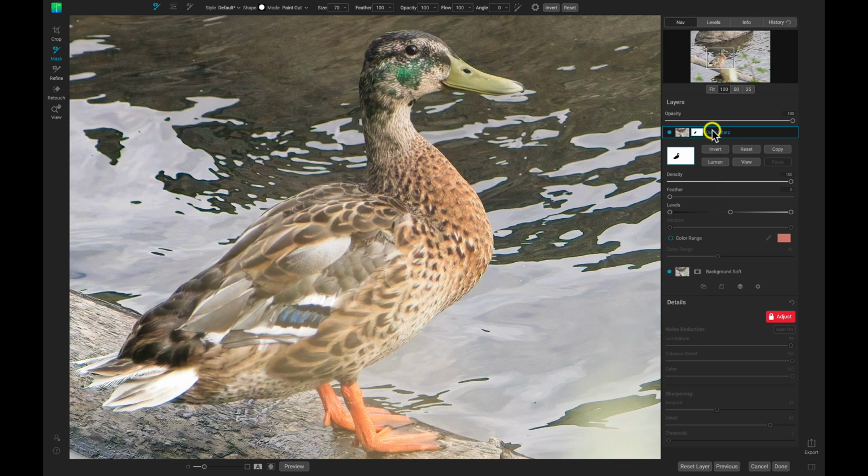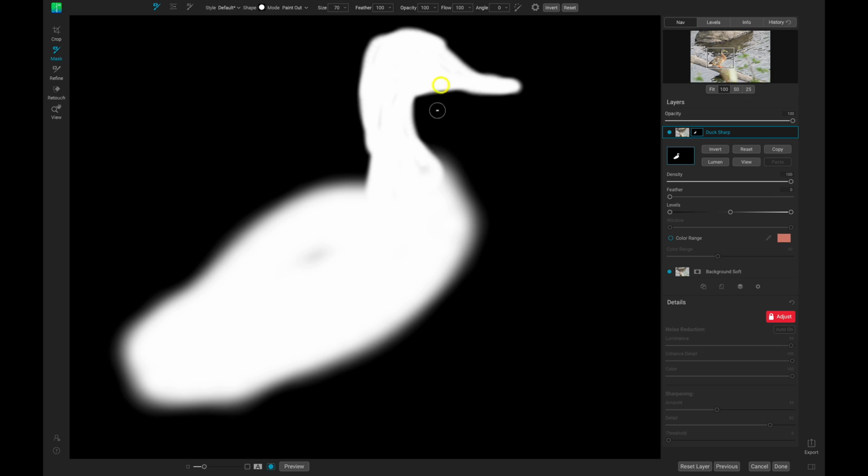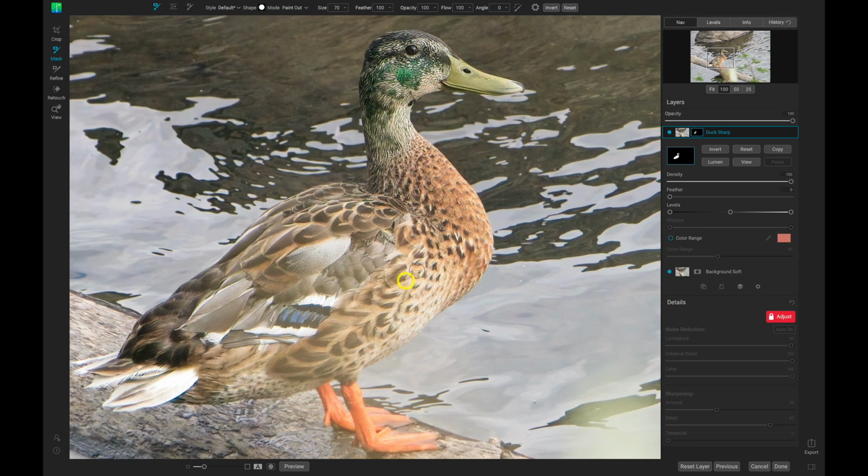So what we're going to do now is go into the duck sharp layer, and we're going to invert this mask. And that's going to invert these areas that were white and turn them black. So now if we view our mask, the duck that was black before is now all white. It's revealing this duck sharp layer onto these areas on the duck. So if I turn this duck sharp layer off and on here, you can see it's doing an awesome job of bringing back that detail into all of these nice textures on the duck, but we're not getting any of that noise in the background because we've masked that noise reduction and those sharpening areas away from our background here.